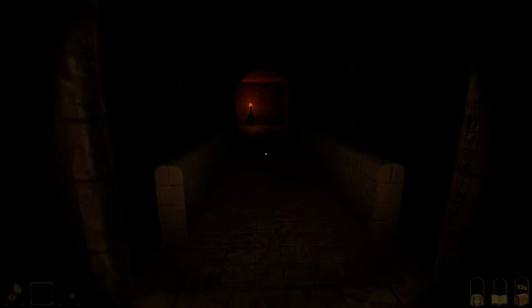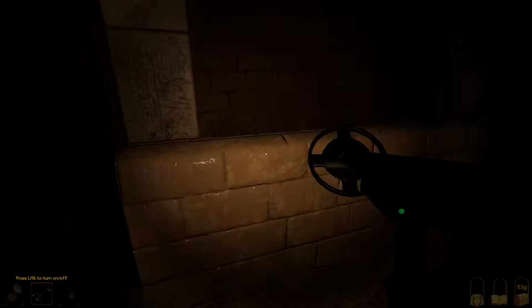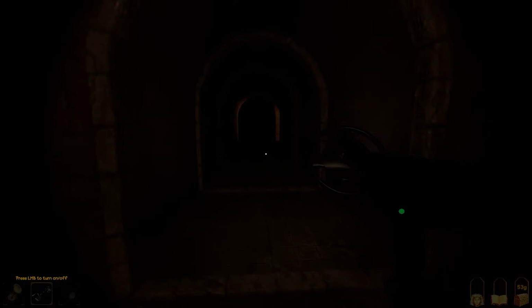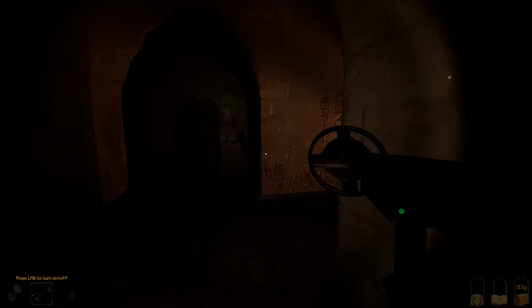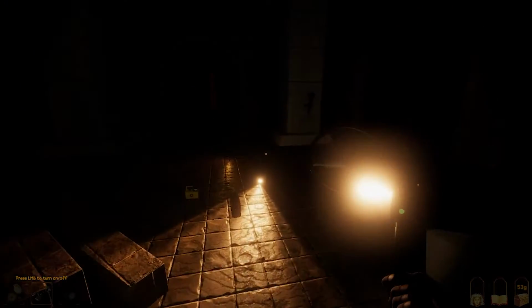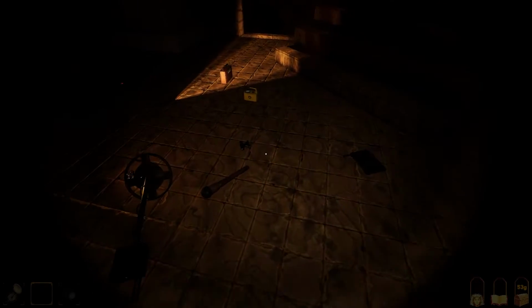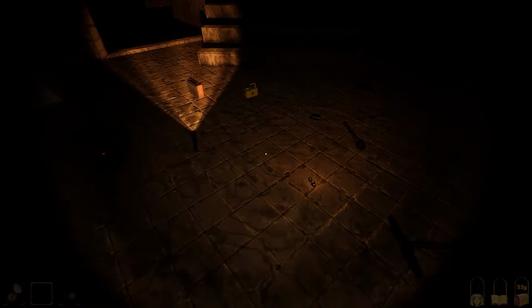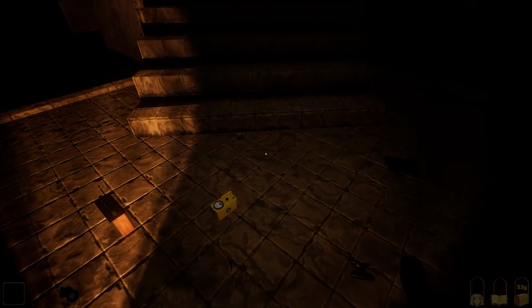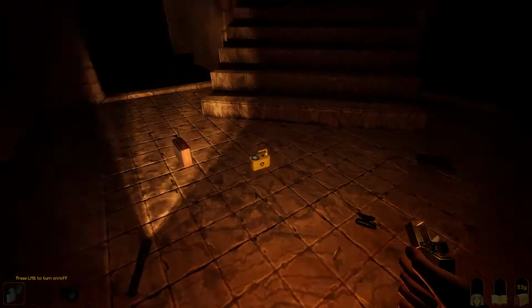Raythos! Okay, doesn't matter. Alright, so Raythos, we don't want him to see us as well. So, oops. Alright, there we go. So we're gonna have to switch out this, and we can scare him with the torch and stuff.